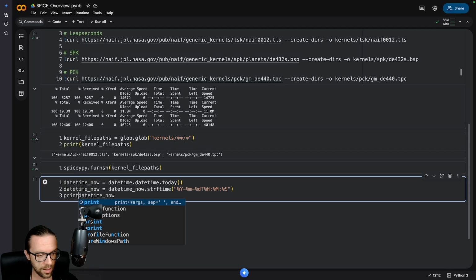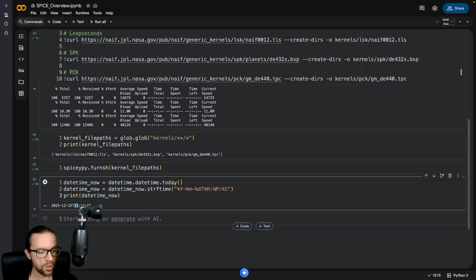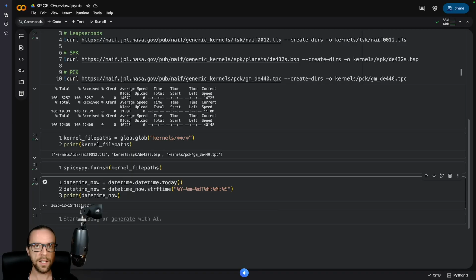And now we can print this and see what's happening. And I think it is now lunchtime here in Germany, so it should be around 11 UTC. That's right, 11 UTC. These are UTC times, very important to know. I didn't provide any time zone, so this is the UTC timestamp. And for me now it is actually 1 hour later, so it's 12:15 during noon.